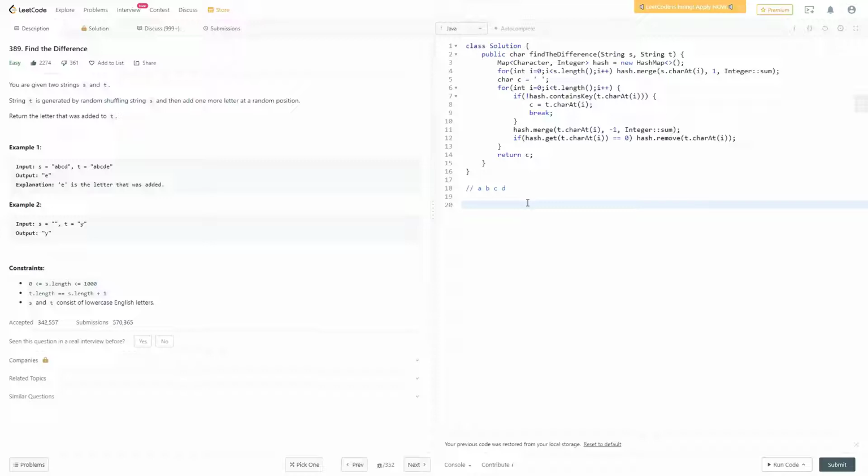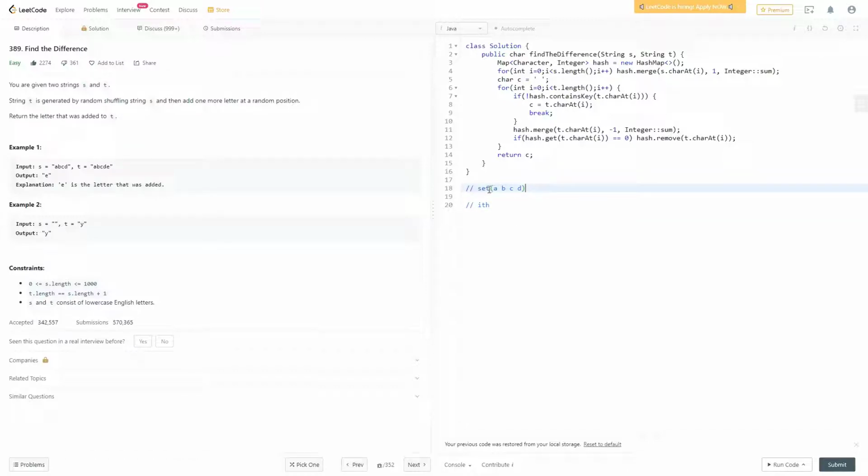And now after that, we need to check for every character in the string T whether these letters are present. Suppose this is a set here, a set of A, B, C, D, so we have to check for every ith element in T whether that's present in this set.